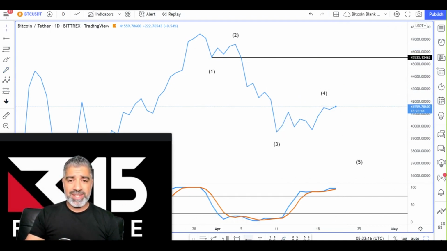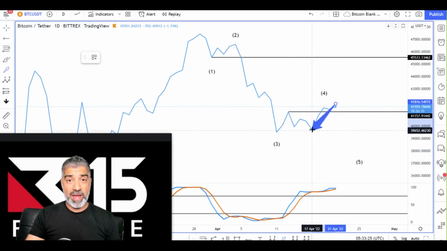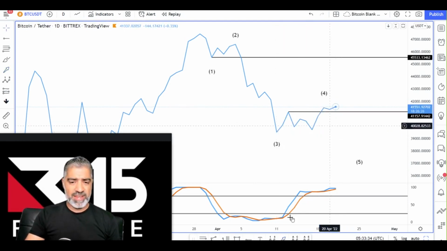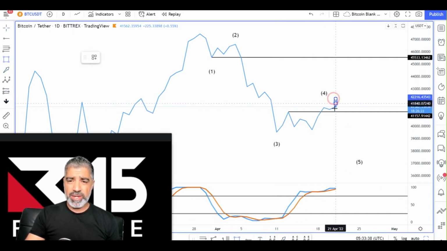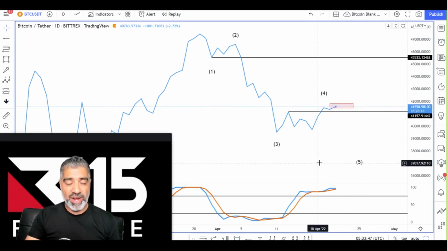So what would be the first indication that this wave 4 is complete? Well, a trade into the range of the previous wave up. The final confirmation will be going below this swing low and then this swing low. That's the final confirmation of a wave 4 high. But what we're going to do for today's exercise is just make an assumption, because it's looking like it's ready to end. We're going to make a best guess to go, okay, if the wave 4 ends in this region over here, where is the price likely to go?